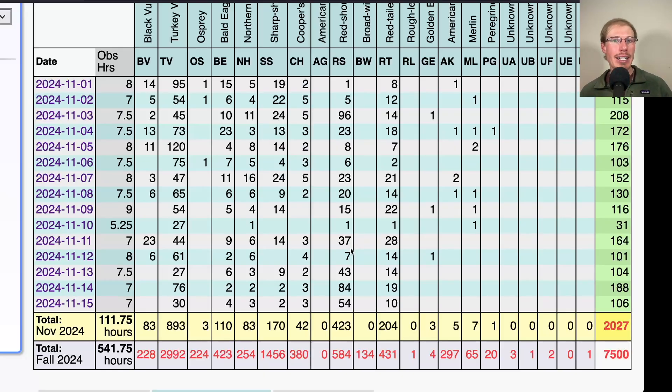But we're really still in the window where we can get big red-shouldered hawk flights when the conditions are good. Yesterday we had cloudy skies and light northeast winds, which are what they really like, and it makes it easy for us to spot them. If we get a day like tomorrow where it's going to be sunny with strong winds, even if the red shoulders are flying, it can be very difficult to spot them when they're up high. So sometimes we get the biggest flights on the cloudy days because red shoulders seem to be able to find thermals a little bit easier — you go out and it's a day you're not expecting to see anything, but there's just enough thermals for the red shoulders to get up and migrate.